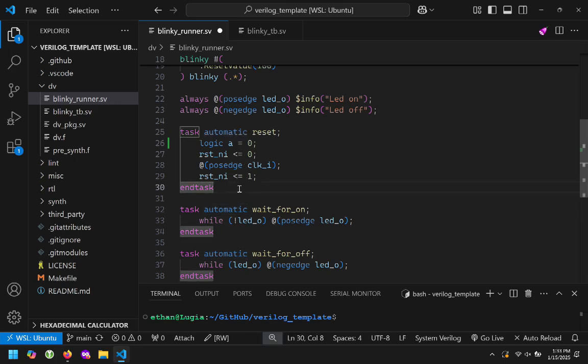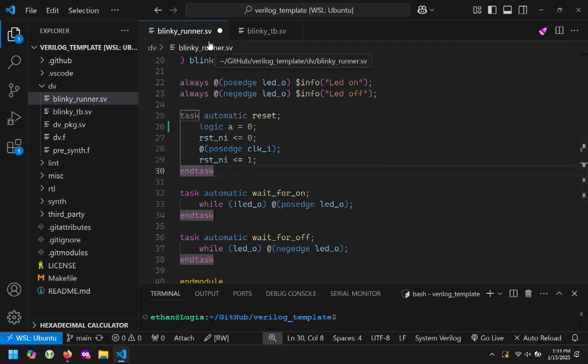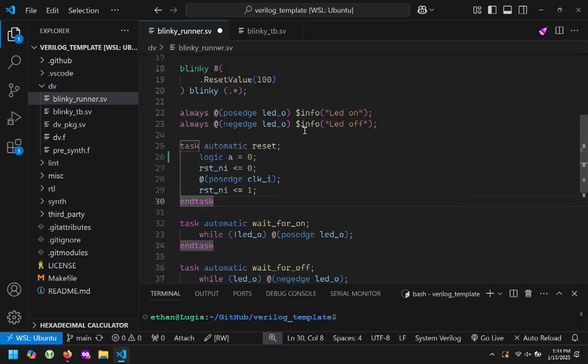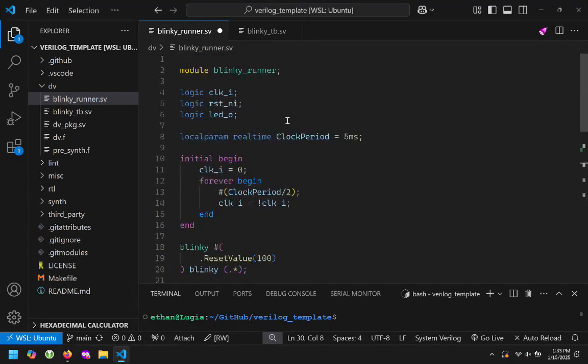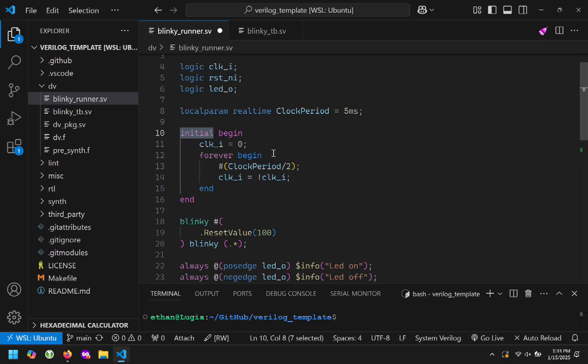So how do the initial begin blocks work? Absolutely. The question was, how does the initial block work? In this module, the Blinky Runner module, we have one single initial block. What initial does is it will run the following process at time equals 0. I have a clock generating process here. There are multiple ways you could create one, but this is what I have chosen to write. This is a fairly common style of creating clocks.